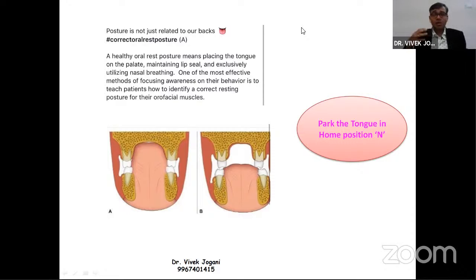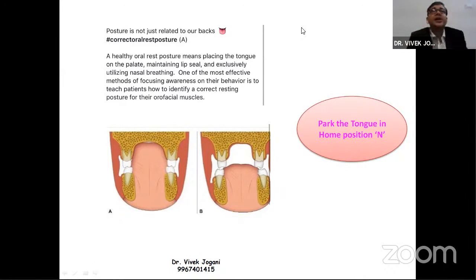The correct posture is, whenever your child is sitting on a chair or on a sofa or wherever, he should be sitting with his lower back touching the back of the chair so that his body is upright. This is more important in the COVID-19 pandemic, where you have online schooling and the child is totally hooked in front of the gadgets or cameras for the online classes, and over a period of time they start sitting like this.